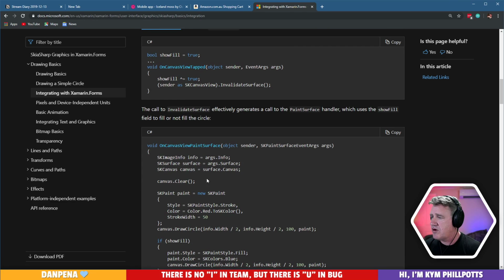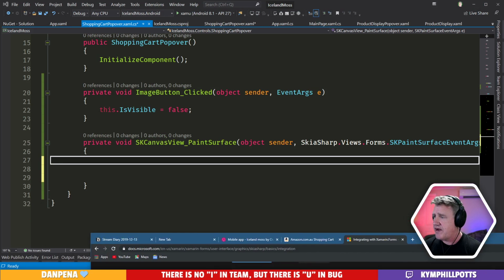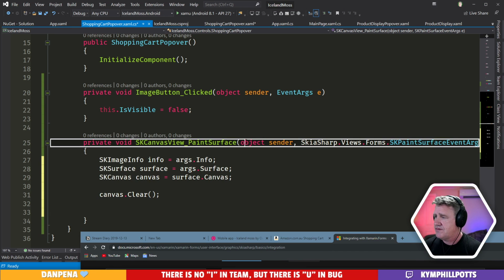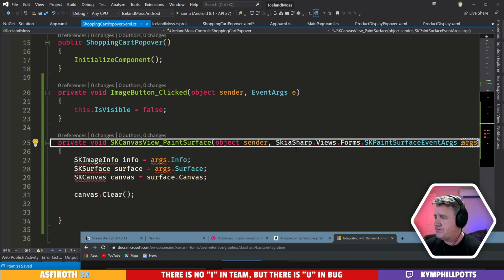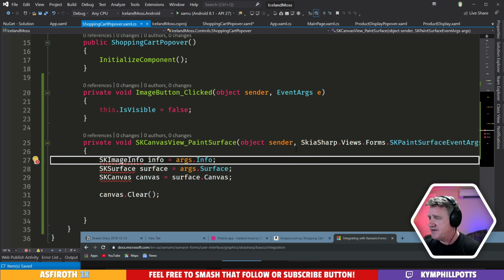This is the code that I want to use. First of all, that's just to get the size of all of our stuff. Change that to args. Beautiful. We need to add in some usings.